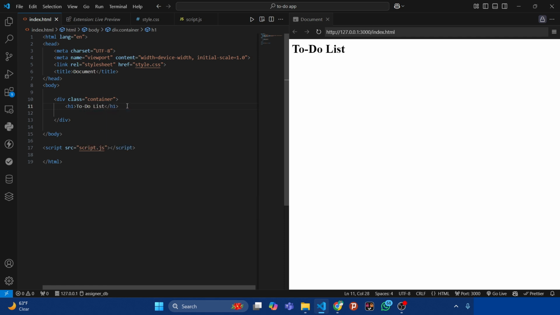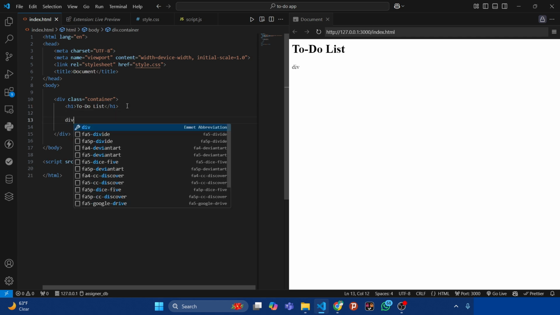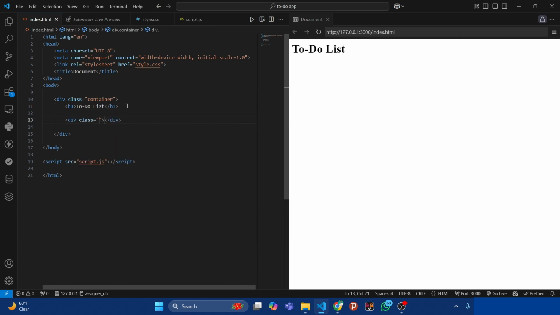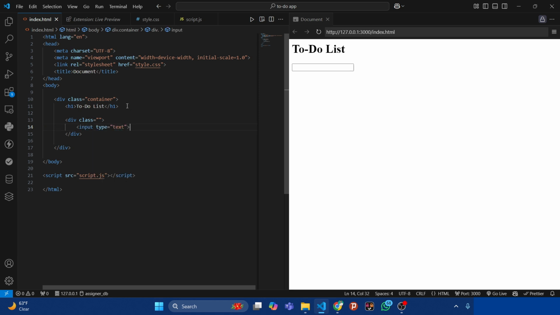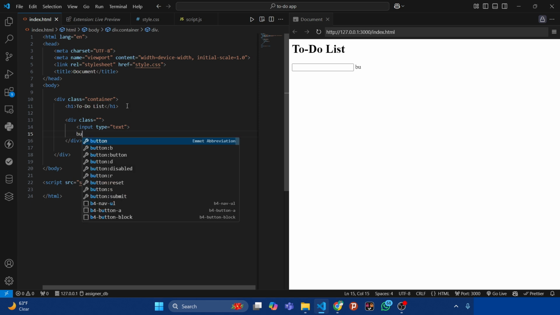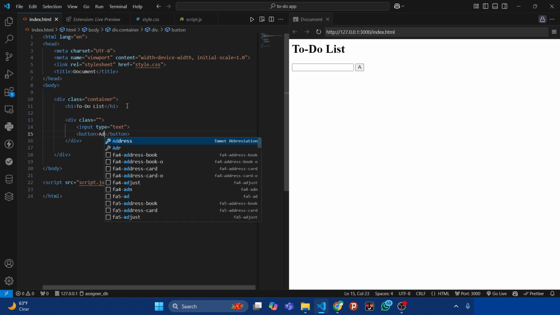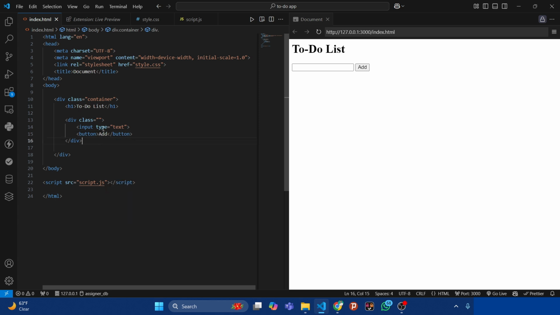After this, let's add a new division, and inside it I'm going to add an input tag, and after this let's add a button. Okay, and I'm adding a class called input section. So we will style it later.